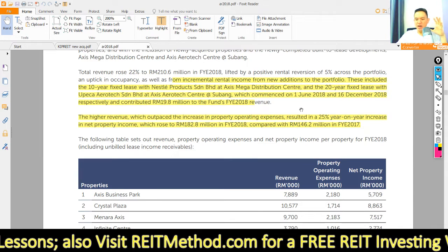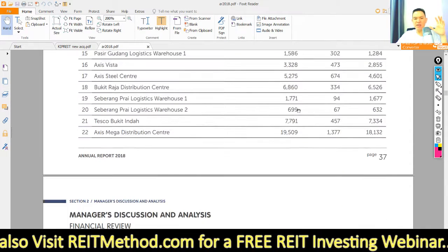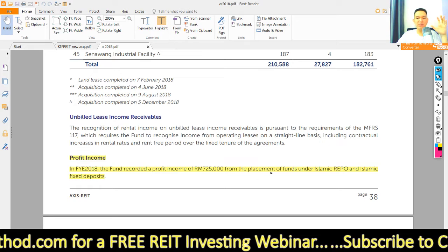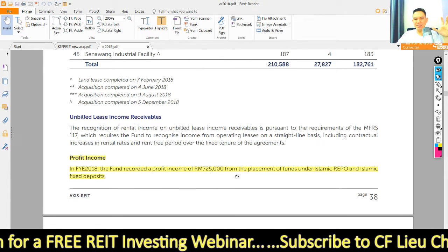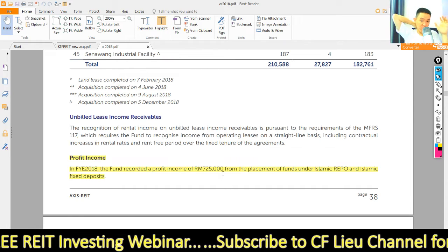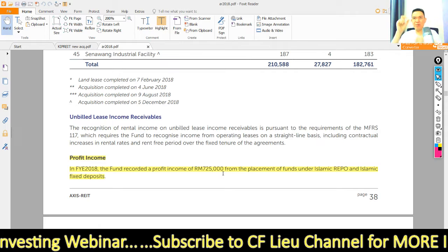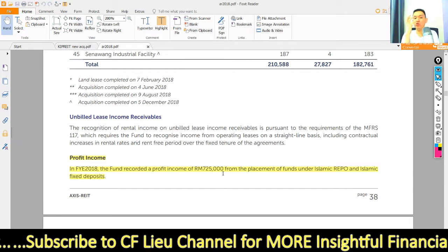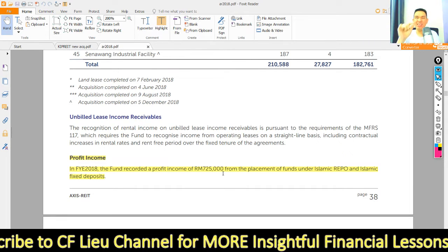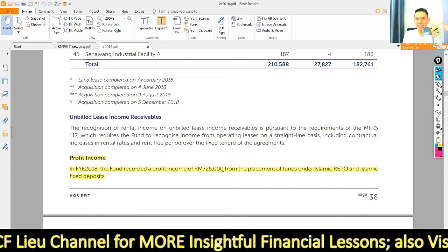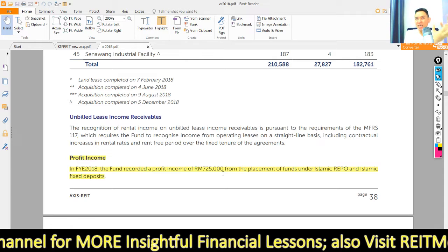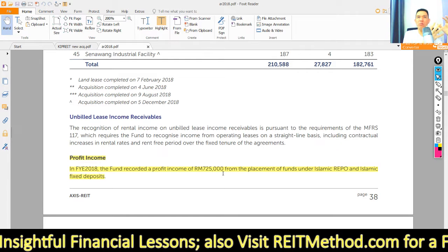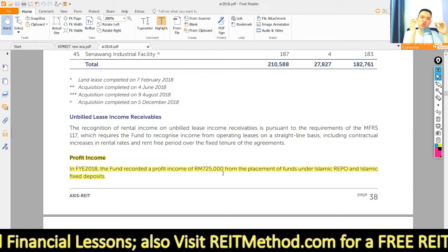Okay, so moving on, this is page 59 and I want to go to page 60. This is page 60 and it shows all the profit over here, profit income. So for a REIT, this is also something that, even if you are a member, you may sometimes be a bit confused about, because when we look at the income statement, I only want to look at how well the property generates income, which is why I do not really take this income generated from investment. Investment means that if they put a certain amount of cash inside a fixed deposit, that is generating income also, right? But that is not income from operating. That's not rental income.